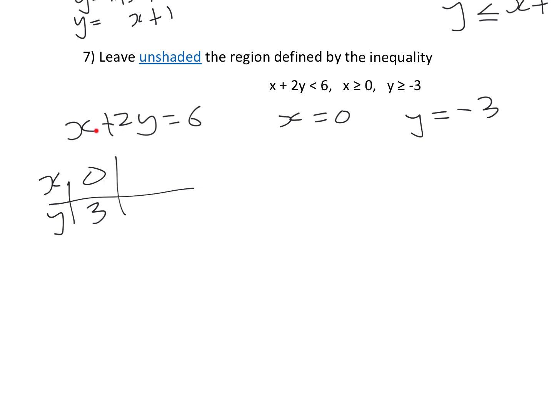Because x and y are on the same side, I'm going to choose now y to be 0. I would do what's called a 0, 0 table when I see x and y on the same side. If y is 0, then 2y is 0, that disappears, and you're just left with x equals 6.